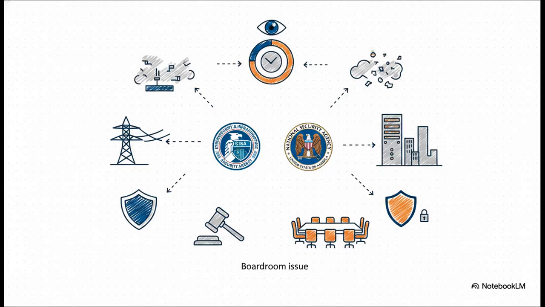Now, this isn't just some academic theory. Global intelligence agencies, we're talking CISA, the NSA, the FBI, and international cyber centers, recently issued joint guidance specifically warning critical infrastructure organizations about these invisible living-off-the-land techniques. Listen, when the world's premier intelligence agencies issue joint warnings that state-sponsored actors are using these exact methods to bypass basic endpoint security, that elevates this to a definitive boardroom issue.